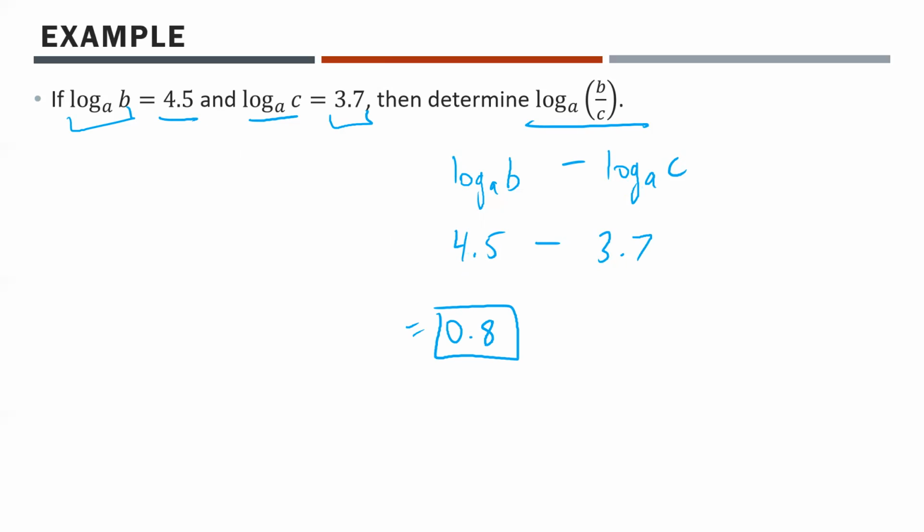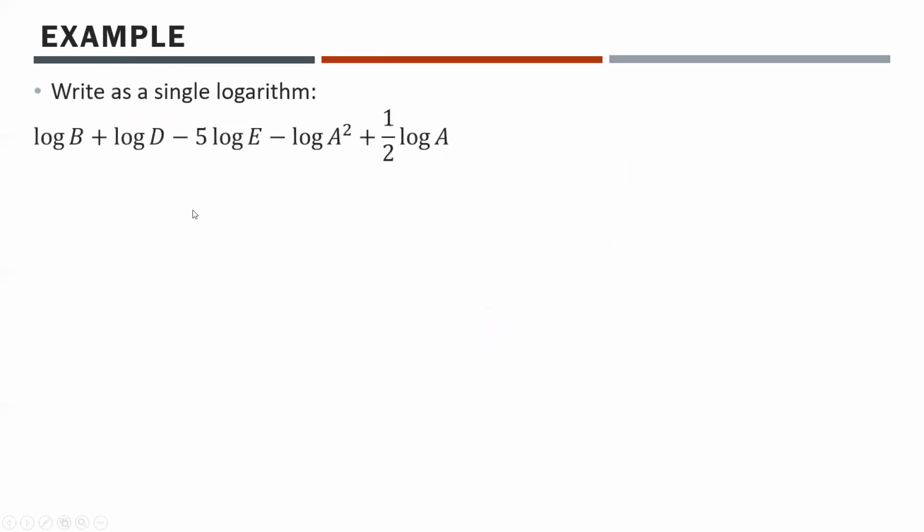Okay, so the hardest part about this one is identifying the fact that you can still use an identity even if you don't know any of the pieces that are in there. We don't know what a, b, or c are equal to. It doesn't matter though, because we know what log base a of b is equal to. We know what this whole piece is, so if we isolate that one piece, we can just substitute in what we know it's worth. And same with log base a of c. Wasn't a big deal. All right, moving on.